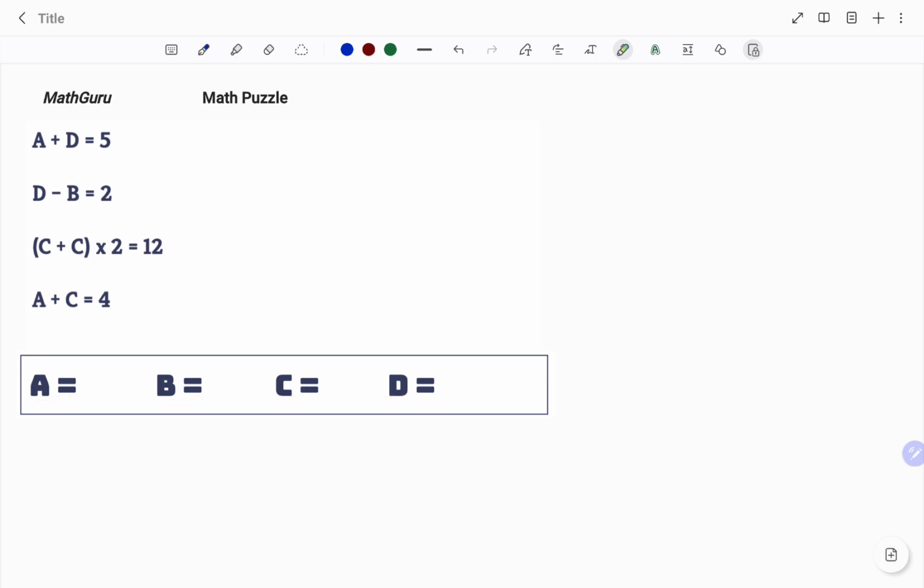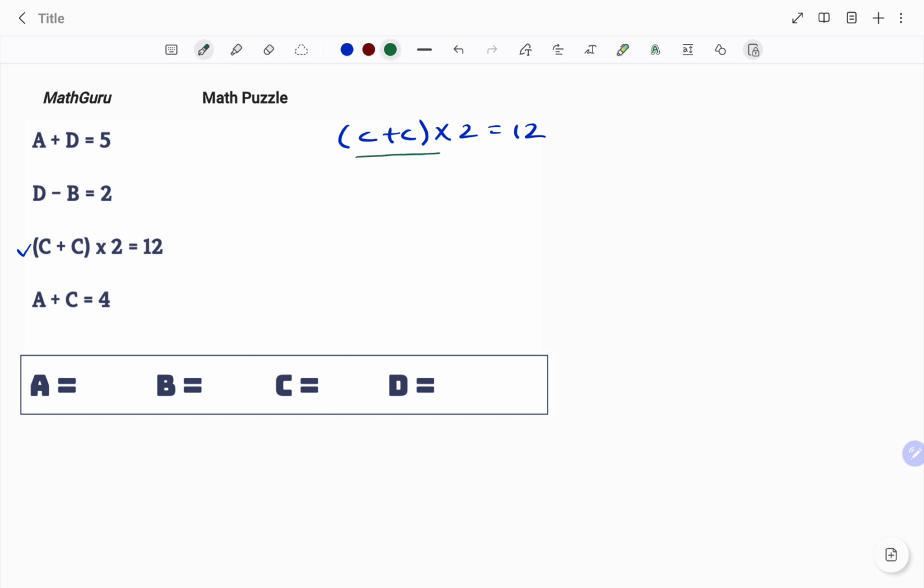If you look at all the equations given, we have different variables and the minimum for each one is 2, most of them. However, I can see that in the third line, I only have c as the only variable for that equation. So I'm going to start with line c, which states that c plus c, close bracket, times 2 equals 12. The first step is to get rid of my 2. And because I'm multiplying on the left, to get rid of the 2, I'm going to divide by 2.